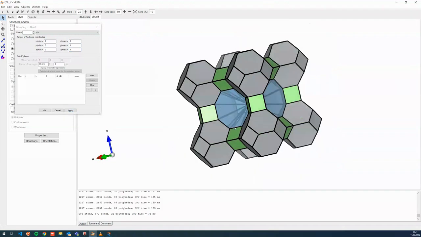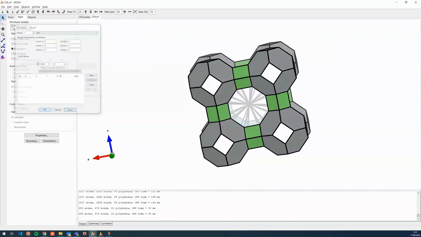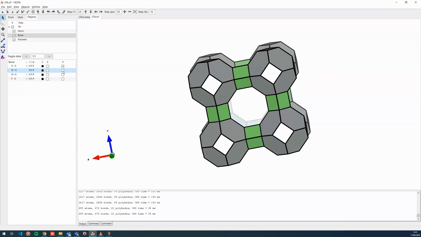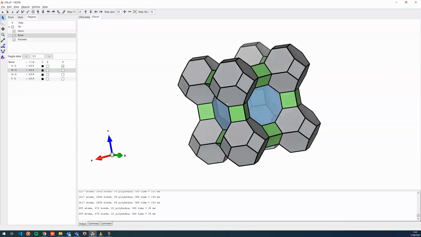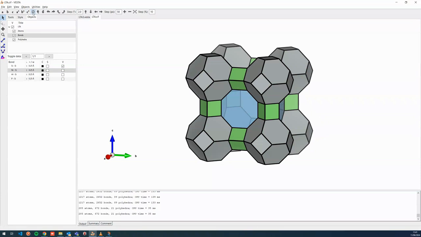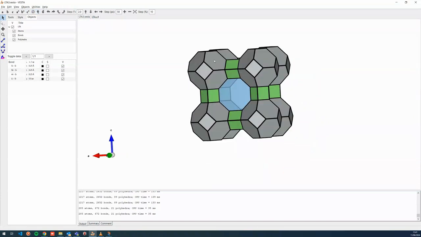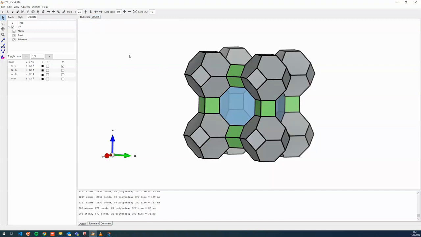Now you can see you get 1 cage, but the bonds again are reset. This is a bug, so you will have to change it again. It's this one. Yes, it's this one. And there you go. You have this nice figure. Let's put it a bit better like this. And you have the figure. It's very similar to the one over here.